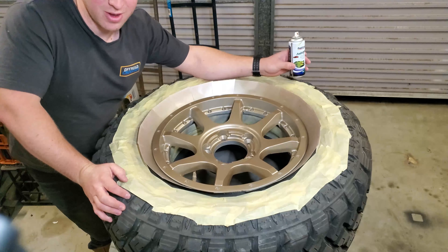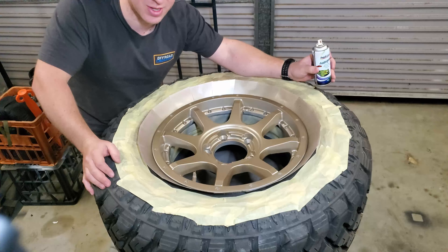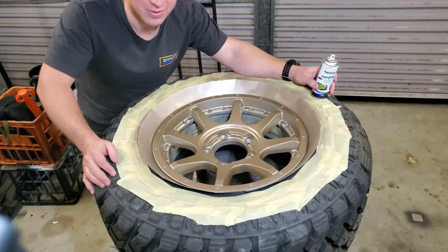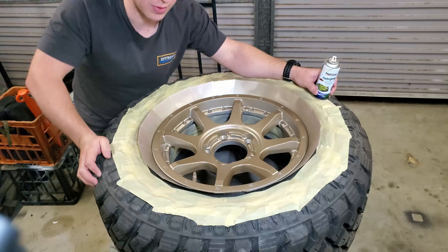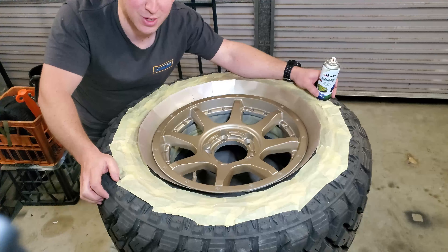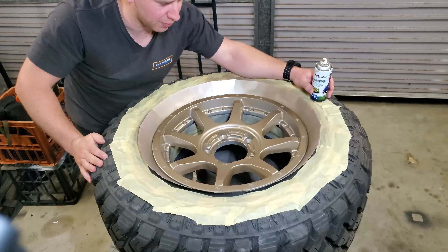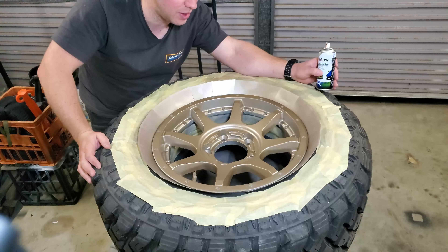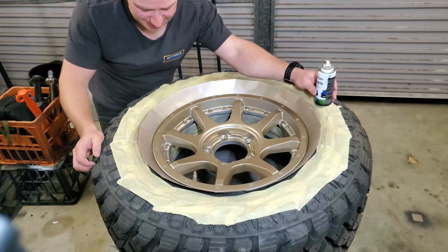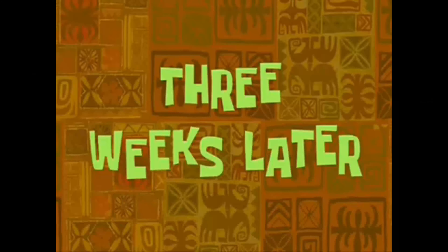The most difficult thing about making YouTube videos is when you do an absolute cracker of a segment — making all the best jokes and pop culture references — and then you realize you weren't even recording. So anyway, here it is in gold! I've done a number of coats now to cover up where the primer was. Tomorrow's job is going to be the clear coat, because I really want this to dry as much as possible first. Babies have a way of throwing many spanners in the works.